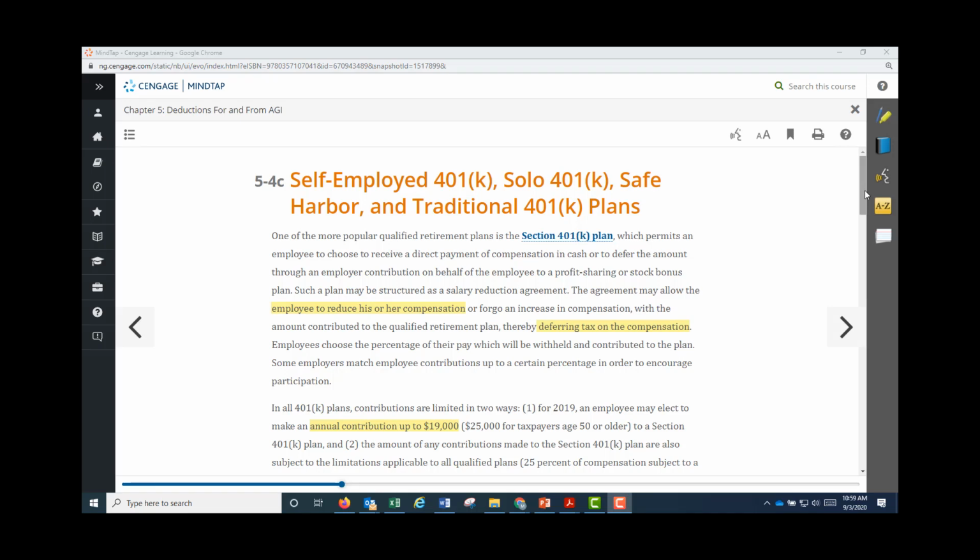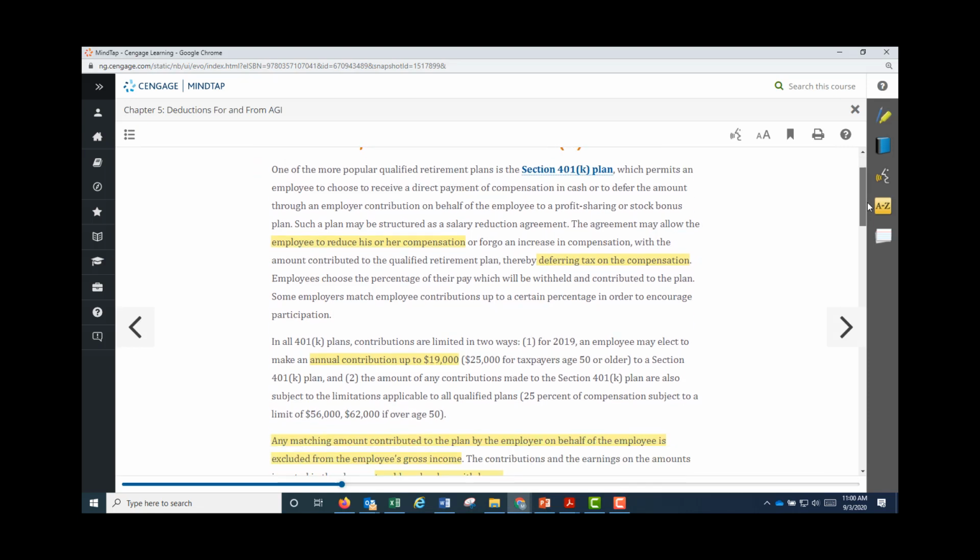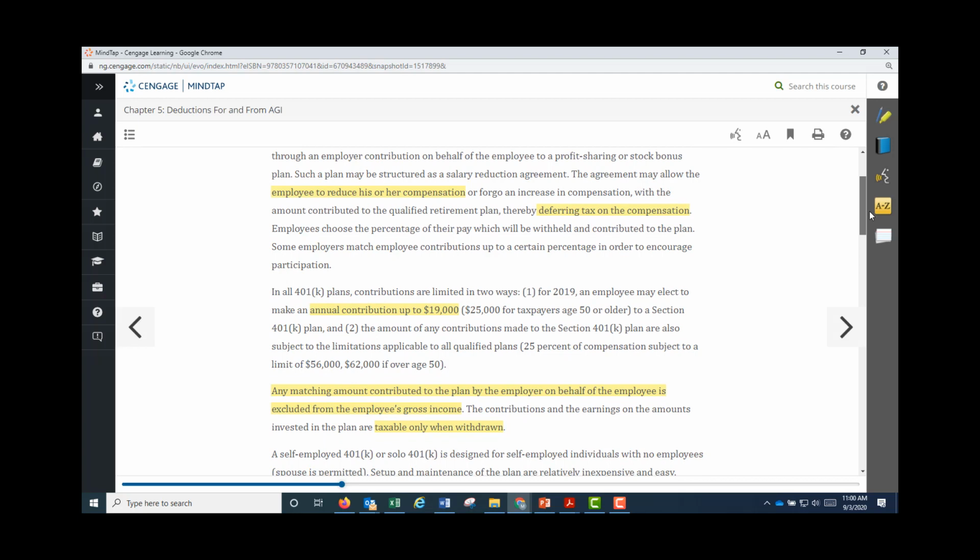The benefit is that these earnings are not subject to tax, resulting in a higher level of income invested for even higher earnings. The tax on this income, however, will come at a later date. It is deferred to the future. It is taxed when a distribution is taken, typically when the taxpayer reaches age 59 and a half.